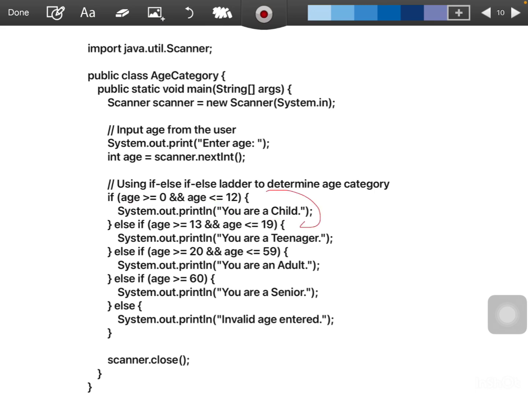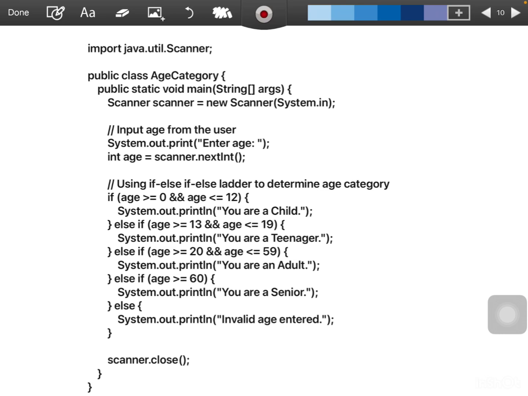If the condition is false, then we will check the else if condition. If age is greater than 13 and less than 19, then it will enter into the block and print you are a teenager. If that condition is false, then it enters the next else if block.